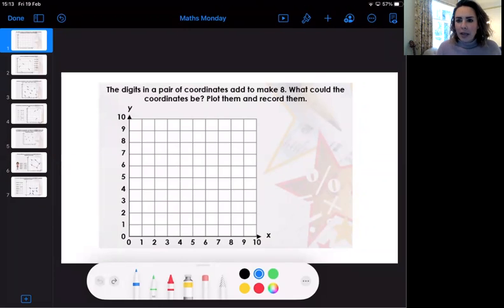Today we're going to be thinking a little bit about coordinates and a reminder about coordinates. Now we looked at these before Christmas when you drew a picture of a Christmas tree using coordinates, if you remember, and we also had a question about coordinates in one of our maths warm-ups, and I know lots of you struggle to remember. So first of all, we're going to have a quick reminder of what coordinates are.